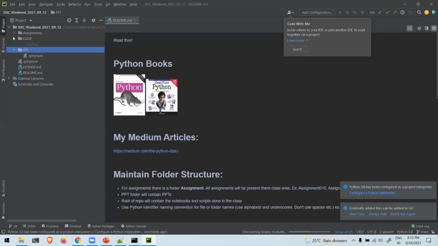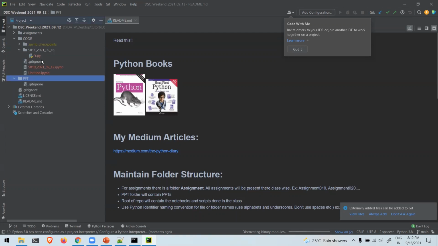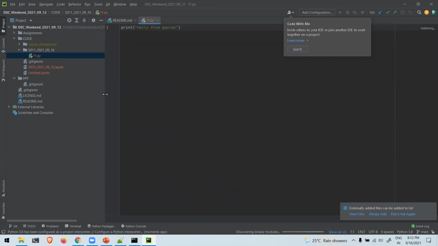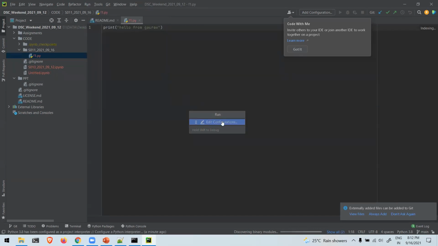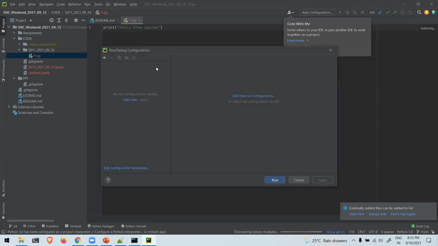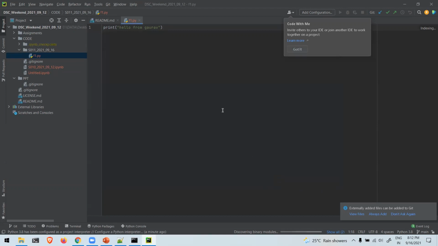So if I go to this code, I open this folder and I open this file f1.py, and to run this thing, I'll just need to go to, let's say, Run, and the shortcut is Alt Shift F10. So you can remember the shortcuts. And let's go to Edit Configuration because it doesn't know where my, hold on, why does it ask for configurations?